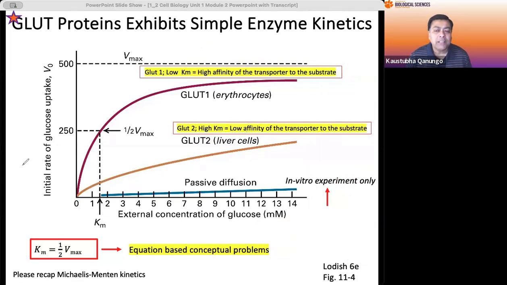So when you see this question in the exam, do not overthink. It is just multiplying two numbers or dividing two numbers. Just see, with reference to what we are talking about, whether the new one you have is faster. If it is faster, the Km will be lower. That means you have to divide the number by the fold of increase you have.